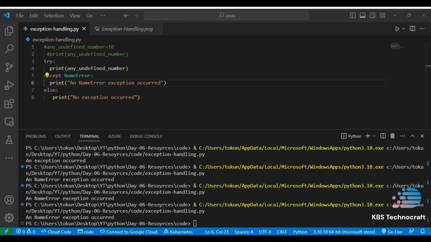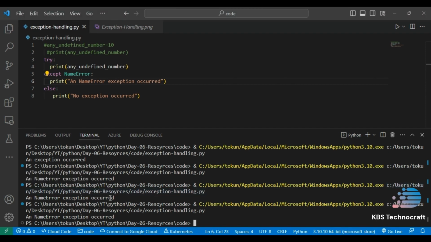Type error, when you are assigning an incompatible type. For example, you have declared a string and you are defining an integer, or you have declared an integer and you are trying to assign a string value. In that case, the type error will come. File not found error will come when you are trying to read or write a file which does not exist. Okay, so these are system defined exceptions. Again, you can define your own user defined exception as well, where you can define your own type of exception.